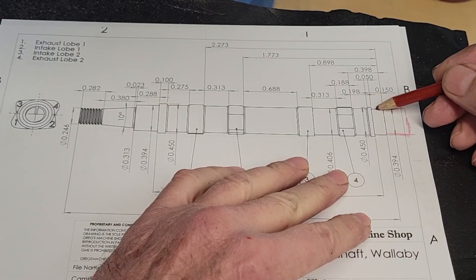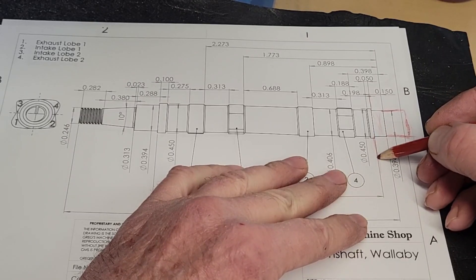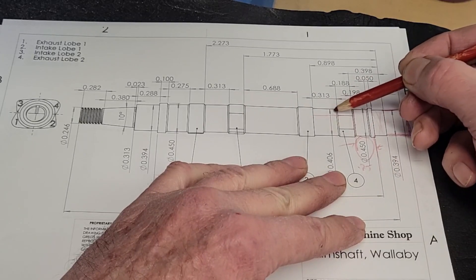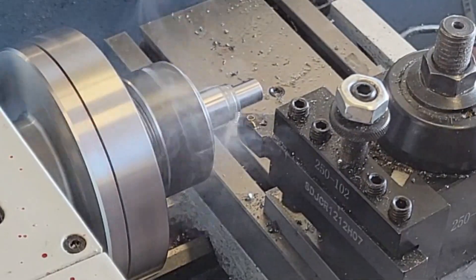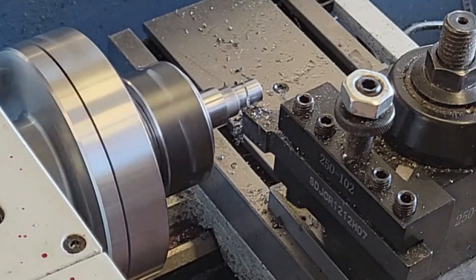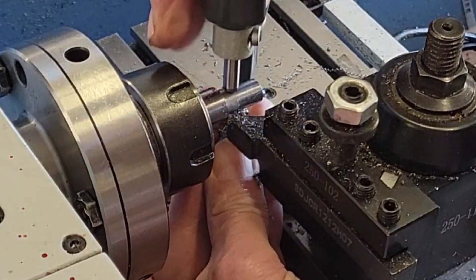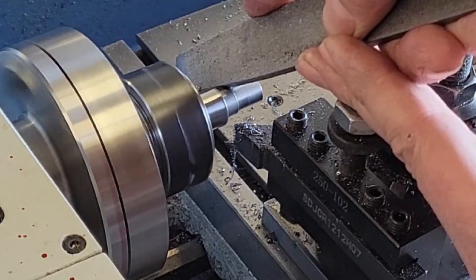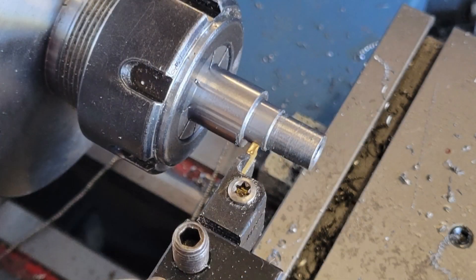So we've machined this bearing surface here, we've added this extra material, and we have this stop. Now we'll work from this point to the first lobe — that's a quarter of an inch — and this is the diameter we're going to shoot for. We could also machine out this area here, then extend the rod out and continue working down. Next we'll turn down to the diameter of the bearing stop — the shoulder that the bearing rests against. As we've done before, we rough the material down and then take some finishing passes and turn to the final diameter. I'll deburr the outside corner of our first lobe and then deburr the bearing shoulder. That finished up nicely. Now I'll use a parting tool to remove the material between the bearing stop and our first lobe.